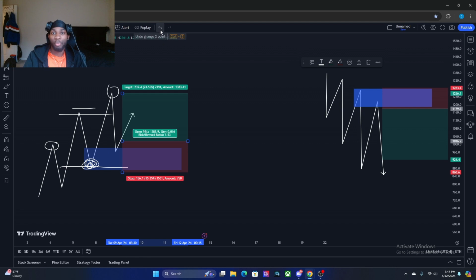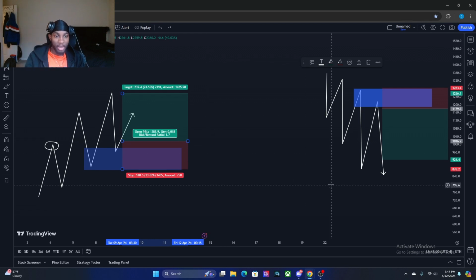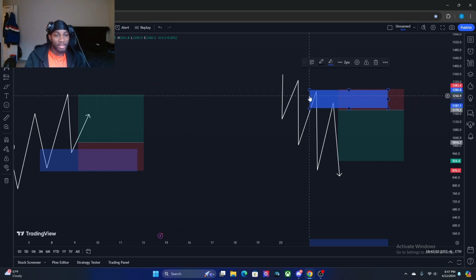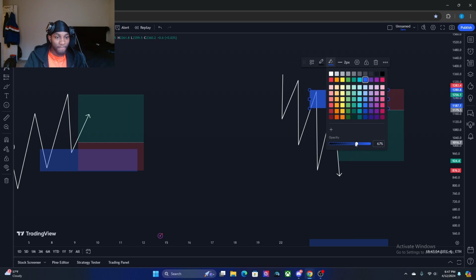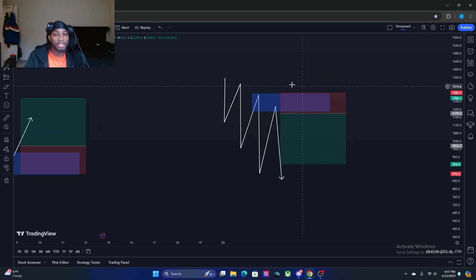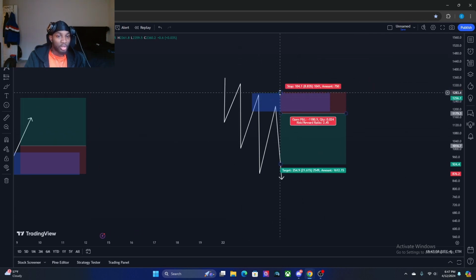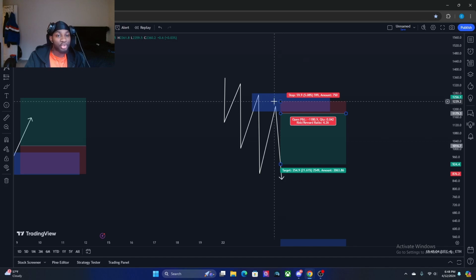If you don't have a plan with your risk, you're automatically at a disadvantage. Okay? And so then the same thing on this side. This is the supply side. So you could put your stop loss here, or you could put your stop loss here. Once again, the difference is you're assuming that after you broke structure, this is going to be the new high that's being created.